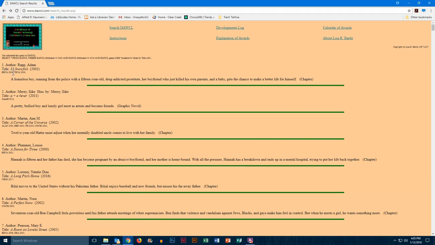And if you're wanting to know what award is what, you're able to go up here and click on explanation of awards, and the awards are explained. One thing this doesn't tell you is whether or not Newman Library has a copy of that book. So you would need to go and search the library catalog by the title of the book to see if it is in our collection.